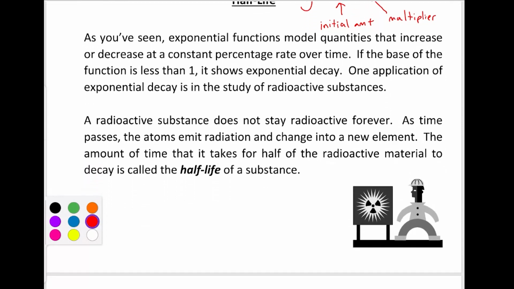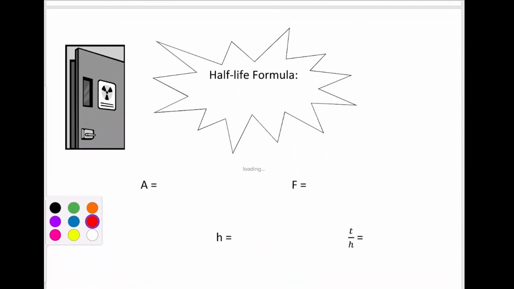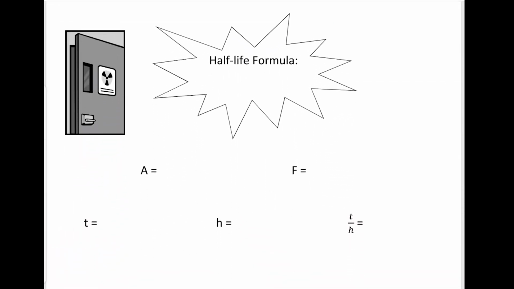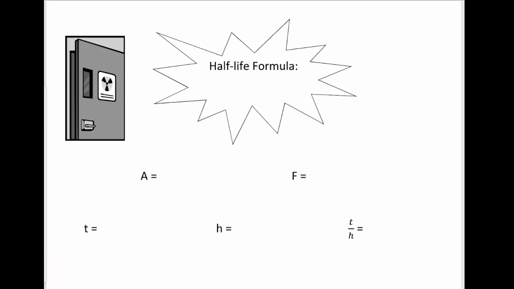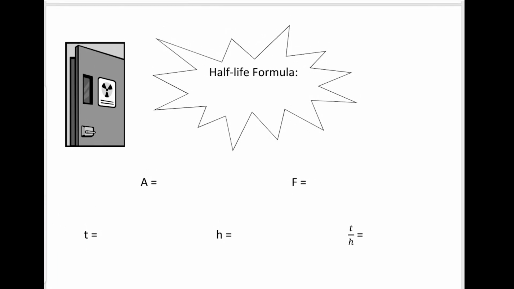So I'm going to break down the formula here for a half-life. This formula can take some different forms. Not in this class, but maybe in a future math class, you might come across a half-life lesson where they write the formula a little differently, and that's okay. I've definitely seen this presented in different ways. Particularly, sometimes they use Euler's number as the base. But I think it's easier to understand contextually if we have 1/2 as the base. So, all that said, let's break down the formula.